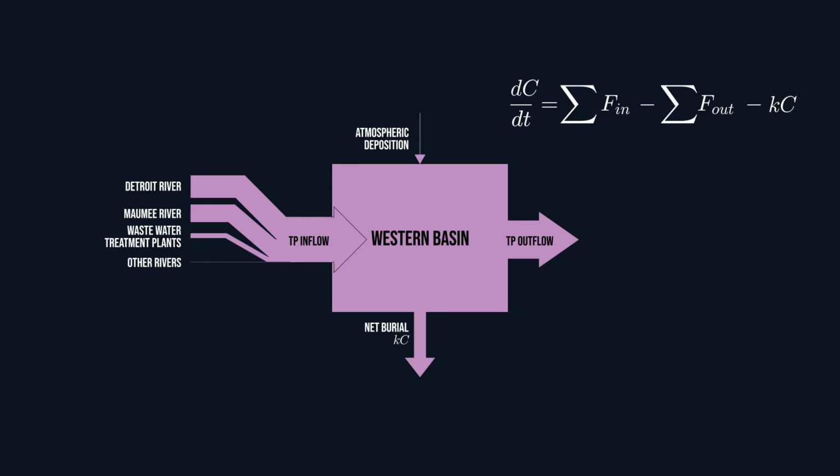In the model, the net burial flux can be explained as a first-order rate constant multiplied by the concentration of TP in the lake. As you include these processes in your model, you have to provide estimations of parameters, in this case K, to your model. The units for the fluxes are written as a concentration over time, for instance, grams per liter per year.